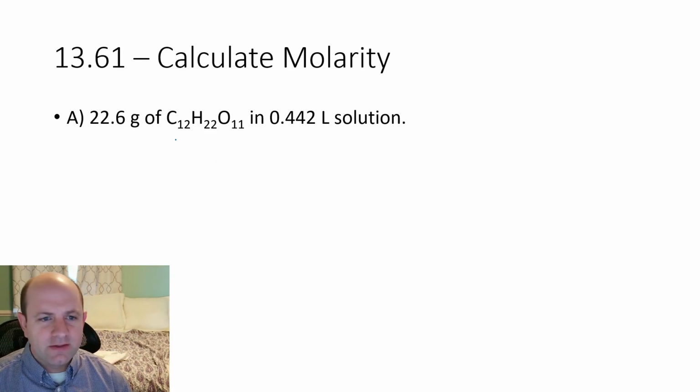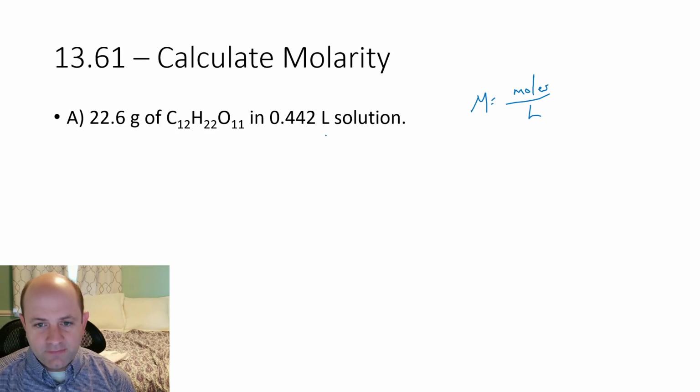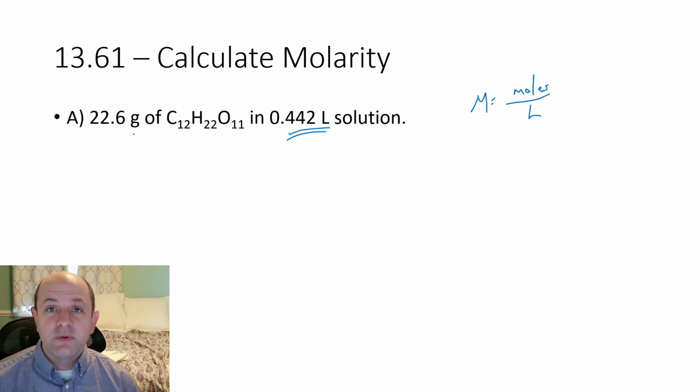So for this one, they tell us that we've got grams of, looks like sucrose, that's table sugar, in a solution there. And we want to remember that molarity is always moles of solute divided by liters of the solution. So hey, we've got liters of solution. That number is going to get plugged in right there. But we don't have moles, we've got grams.